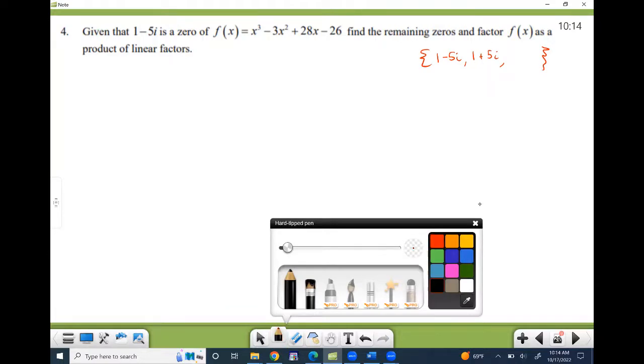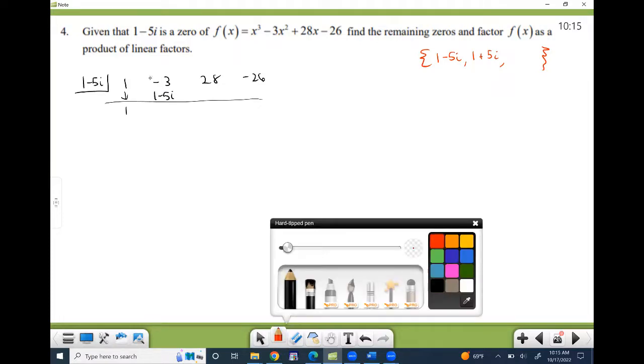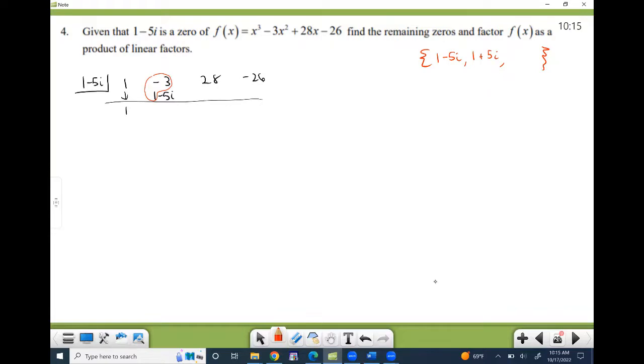So we're going to do long synthetic division, and we know that 1 minus 5i works. It should have a remainder of 0 because they told me it's a 0. So I'm going to write in the coefficients. And we're going to divide, and we'll have remainder 0 if I do everything right. All right, 1 minus 5i times 1 is just 1 minus 5i. I'm going to combine these together because they're like terms. So that's going to get me negative 2 minus 5i. Now I have to multiply these two by each other. And I'm not smooth enough to do that in my head. So let me do that off to the side.